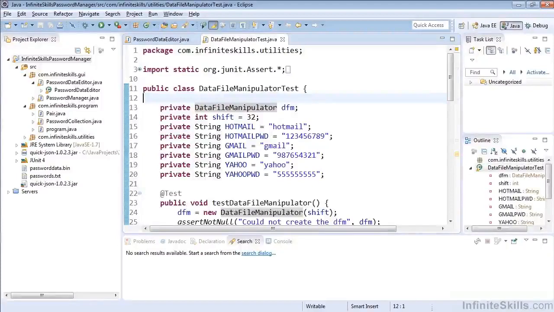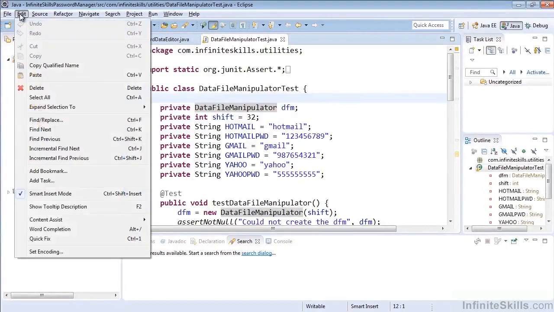In this lesson, we're going to begin looking at the Edit menu. Specifically, we're going to look at Undo, Redo, Cut, Copy, Copy Qualified Name, Paste, Delete, and Select All. So you can see that each one of those, with the exception of Copy Qualified Name, has a shortcut. You may be familiar with these shortcuts as they're fairly common across multiple applications, including Eclipse.